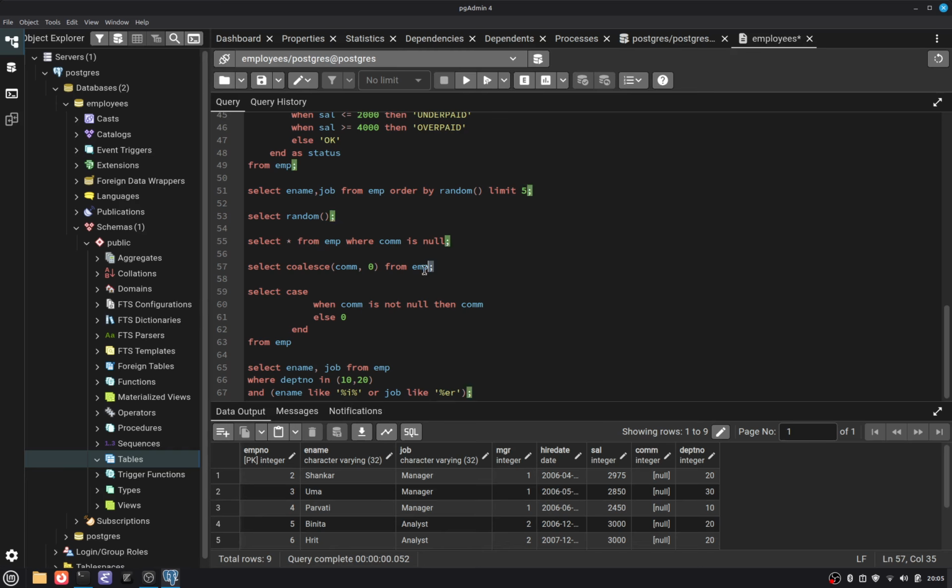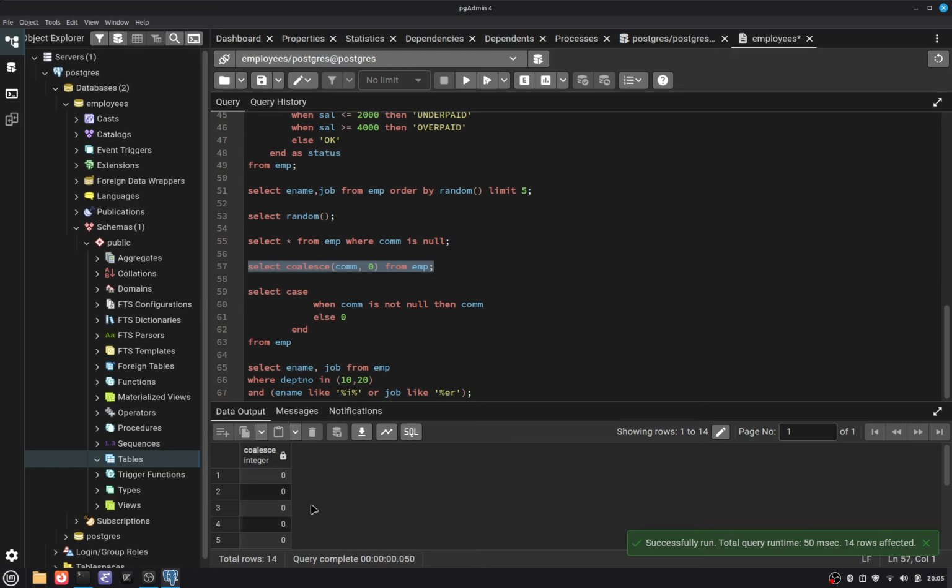Now, if you want to give null a different value, you can use the coalesce function. Coalesce, I don't really know how to pronounce this. You see, if the commission is null, it will be replaced with 0. And if it is not null, the commission will come. So effectively, what this function does is when commission is not null, then commission, else 0.